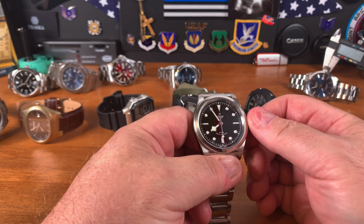They're around at that price. I got this one like new in the box, tags, unworn, for $5,200 from Watchbox. They were great to me. I got this at the very beginning of COVID. They drop shipped it to me in 2 days, and it really legitimately was unworn, box and papers.